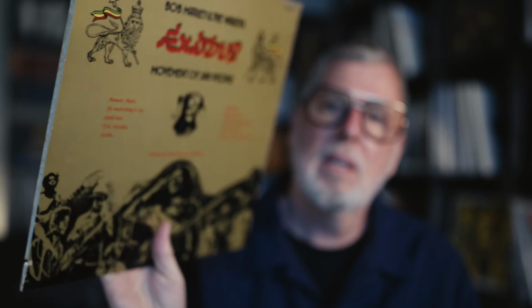Yeah, maybe let's start with Exodus. I compared it to the 33 and a third version of the UHQR, and I compared it to the first pressing. First pressing of course is always a very interesting and good benchmark when it comes to a comparison. And in this case it was frightening how much better the 45 RPM UHQR of Exodus is. It simply smoked it.